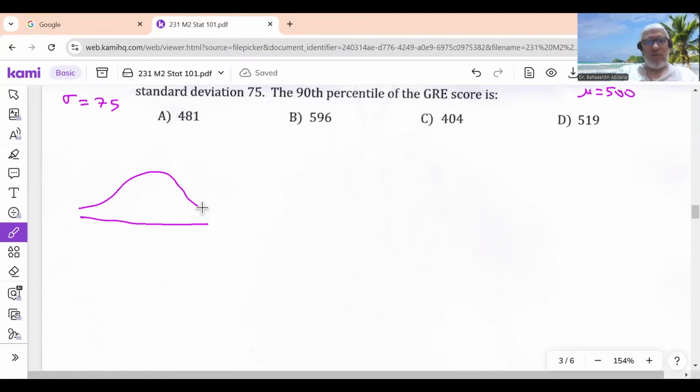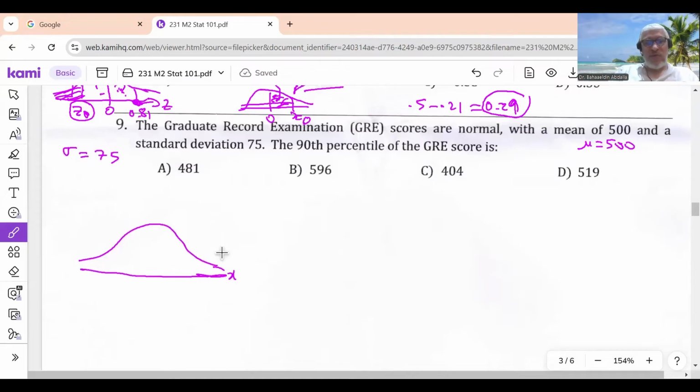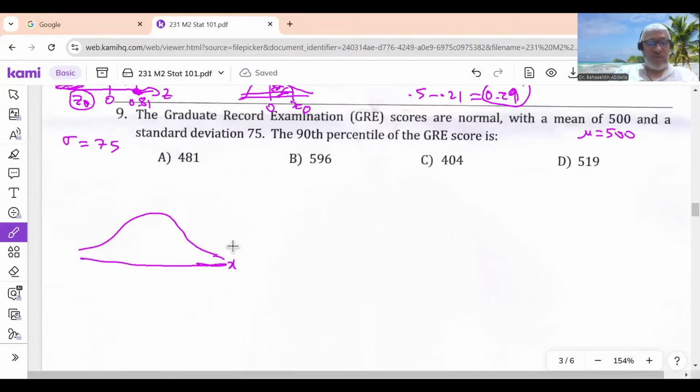Again, we are talking about the normal distribution. And this is X, because I'll call it X. The standard normal is called Z, but any other normal, we call it X. Here there is a mu, it is not 0, 0 is for the Z. He needs the 90th percentile of the X GRE score. 90th percentile means it's a value of X, a number here. If mu is 500, it would be 500, 550, 600, 400, something like this. But it should be the 90th percentile.